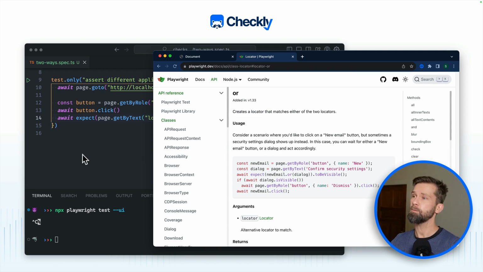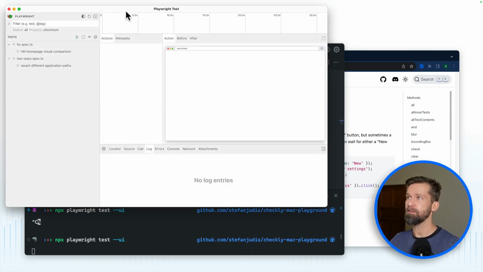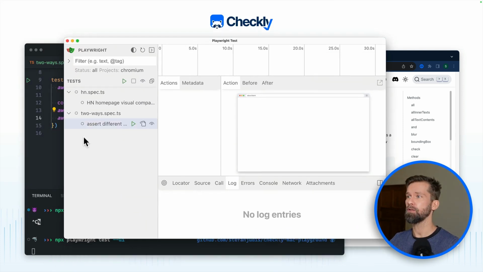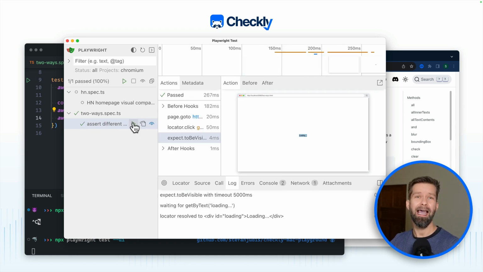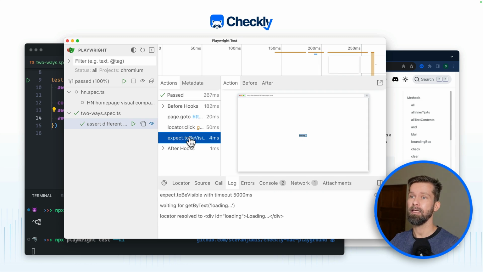When we head over to my editor, let's check if this actually works and start Playwright's UI mode. So we can control our Playwright tests here from the UI mode, and here we have it. And when we now turn on watch mode, because we want to develop this test case, and press play, we see what's happening in our Playwright test case. And as expected, we're navigating here to the URL, we're locating the button, and we're waiting for this loading state to be visible. So how could we now put locator.or into practice?